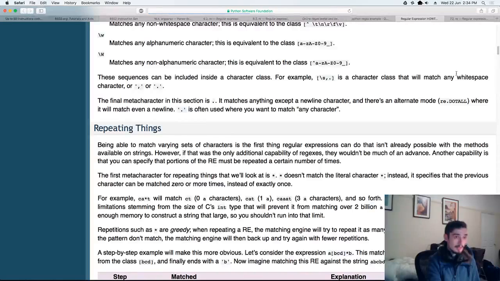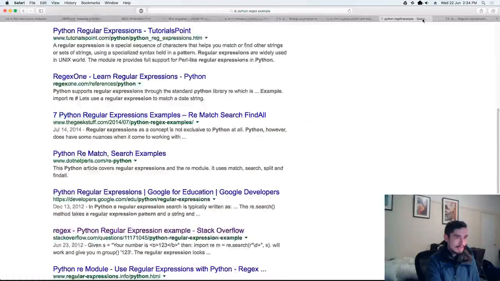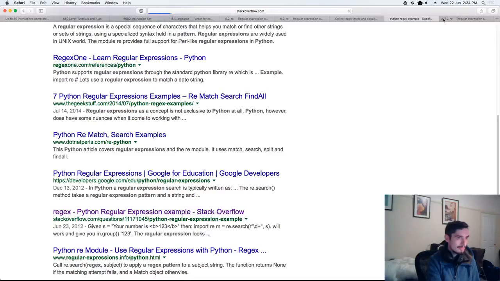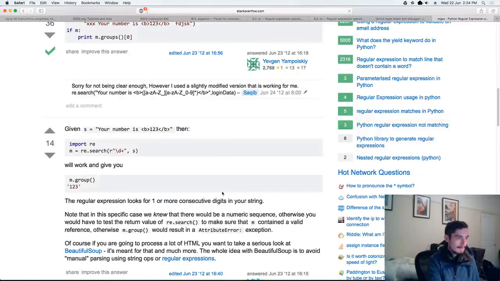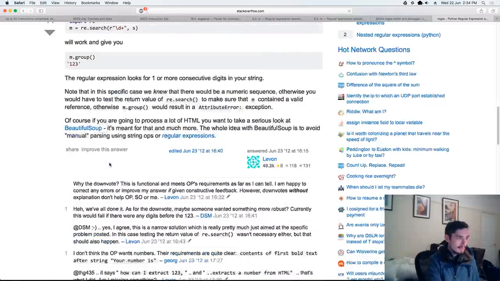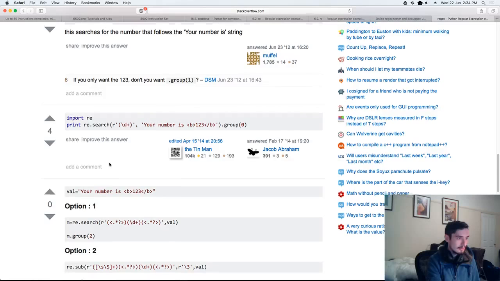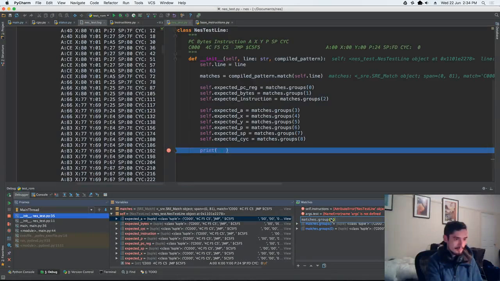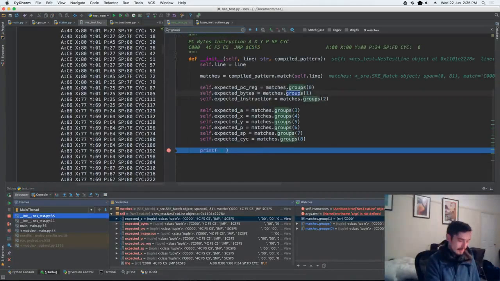This is one of those fun times. Here we go. re.search and then give group dot group 0. Maybe group 1 will give it to me. Yeah, okay. So find group.